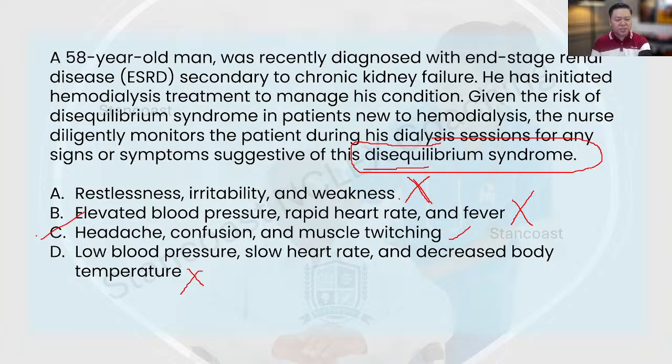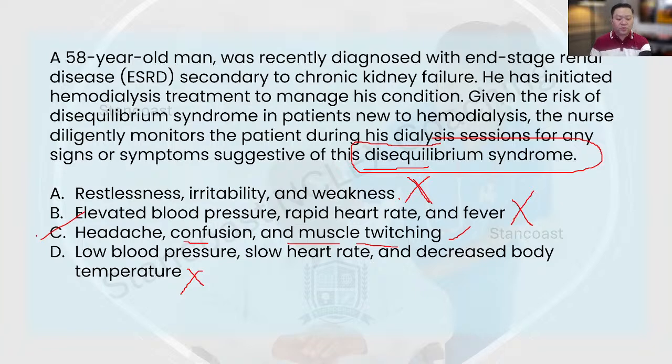So restlessness, irritability, and weakness, yeah, this can be associated with some other electrolyte imbalances. Low blood pressure, it doesn't really correlate with a CNS problem. Elevated blood pressure, no. So you have to narrow down your options here. Twitching is one. There is actually irritability in the meninges at this point. The patient is going to go possibly into a seizure episode. Confusion, that is because the patient has an increasing ICP that is causing edema, the edema causing ICP, I should say, and the headache caused by the influx of the solvent or the water into the brain cells. That's why they're going to have that headache.